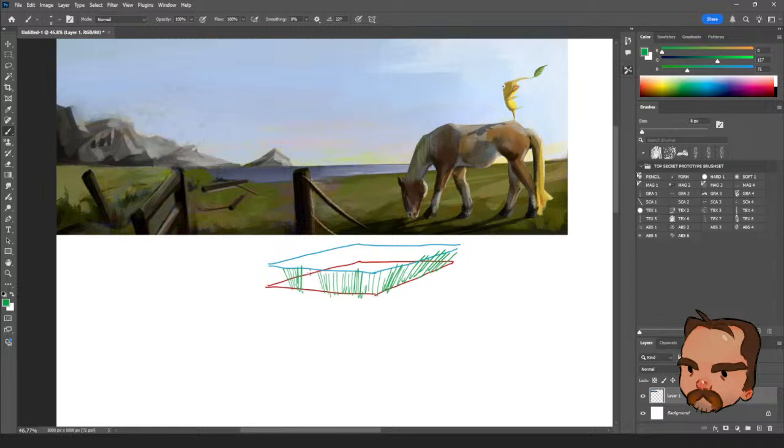So places where we would see a side plane on grass is basically where the grass isn't. So if your fence is coming up, or your path is going through the center here, well then we're going to get a side plane of grass here, right?